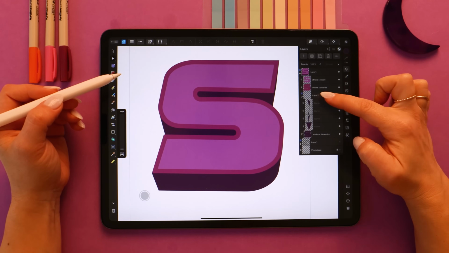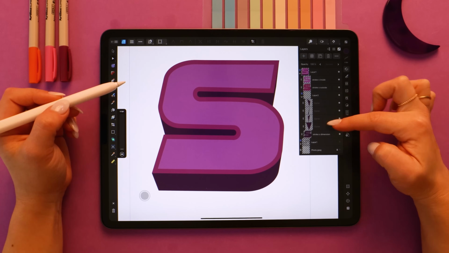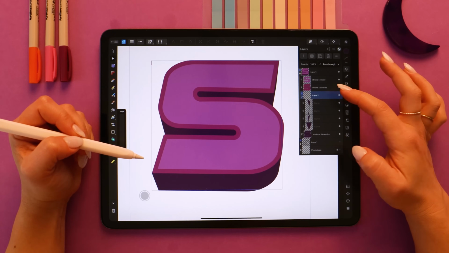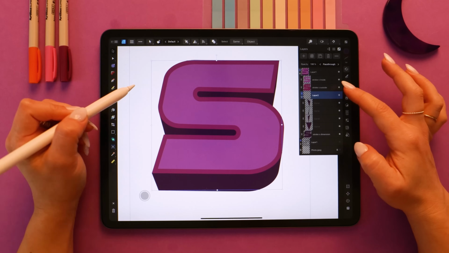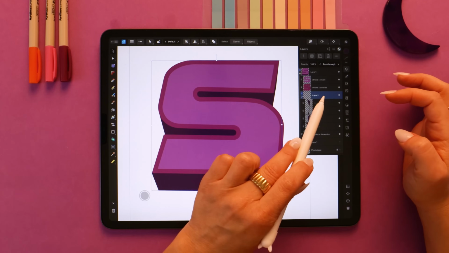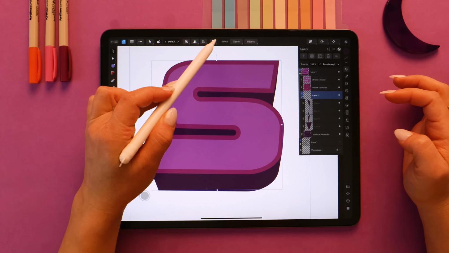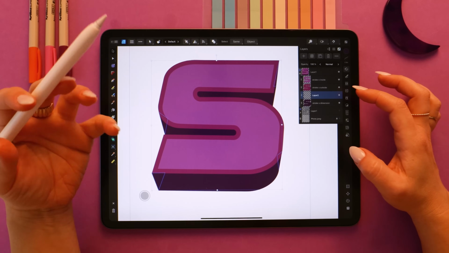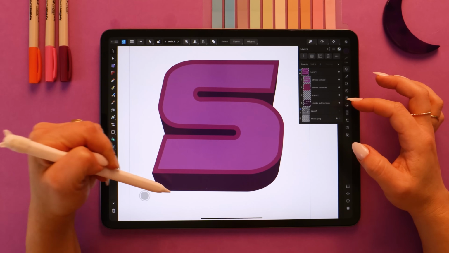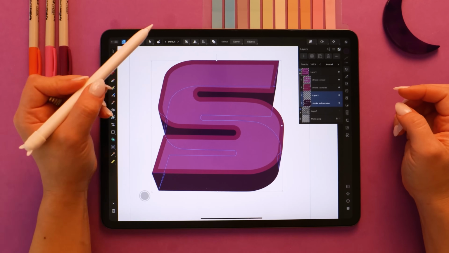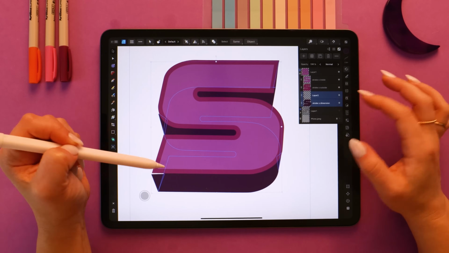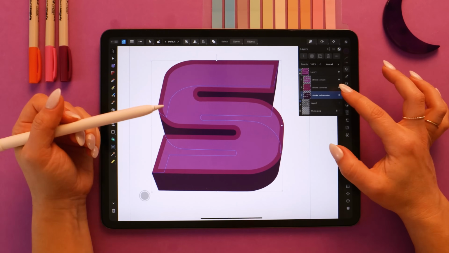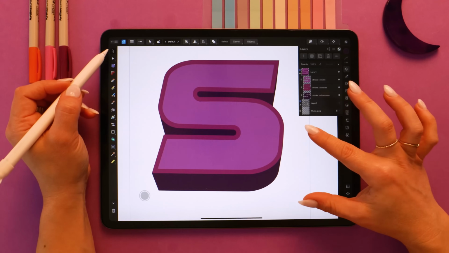Great. Now let's go back into the layers and you'll see that you have four different shapes for those angles. I'm just going to combine them all together. So I'm just going to grab them all at the same time. So I've grabbed this layer, and if you click on that shape here, you can tap on add and it's just going to blend every shape together. Make sure you grab the dimension as well. Make sure you grab both layers, so all of your angles and the dimensional effect, and you can add them all together. So now they should all be on one layer.